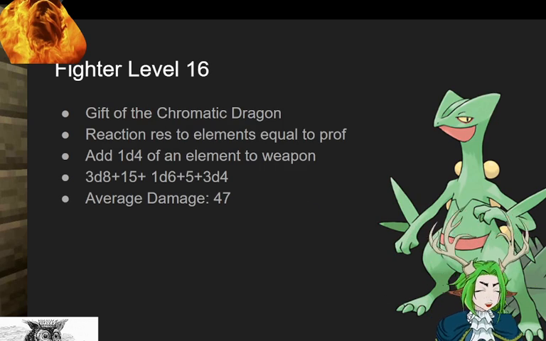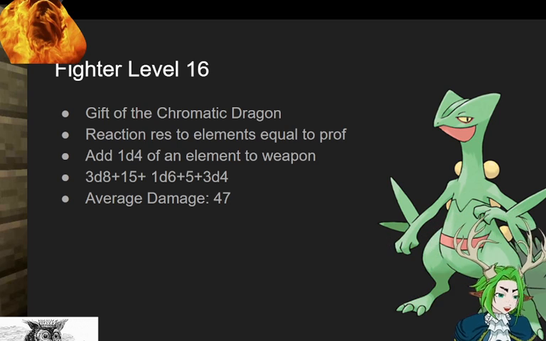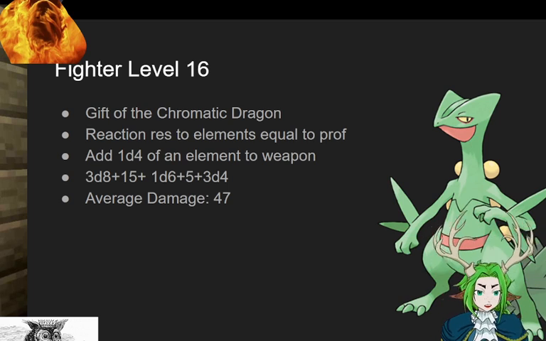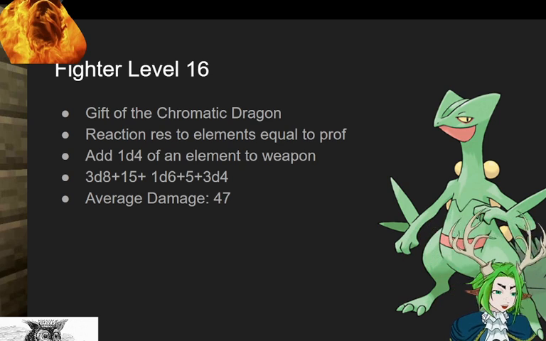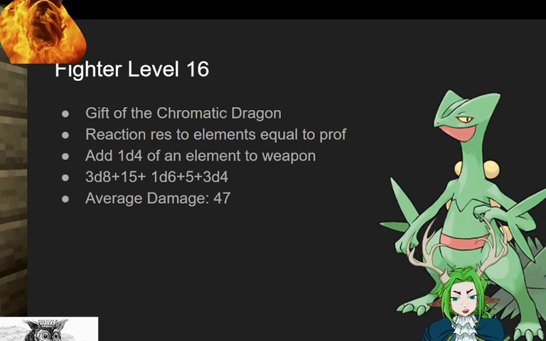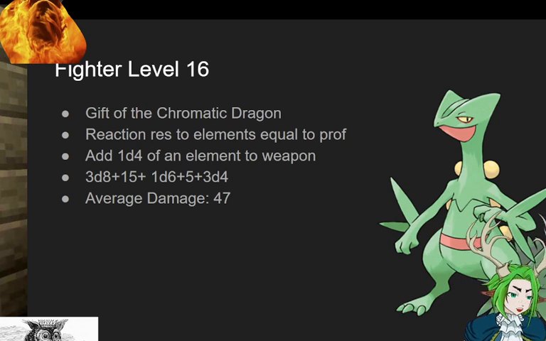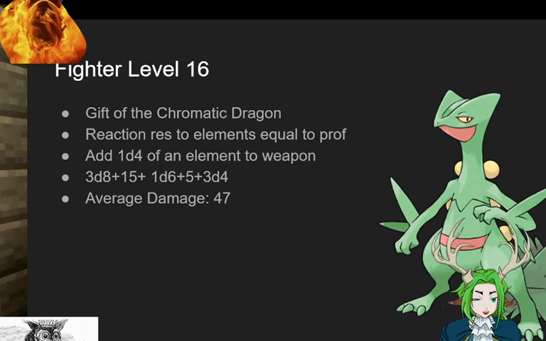When seen as a loyal knight to the great dragon Frapple, Frapple had bestowed upon him a gift. He bestowed upon him the gift of the chromatic dragon, allowing him to always have resistance against an element that he needed, as well as an extra touch of his elemental powers onto his weapons at any time, leading to his damage increasing furthermore.